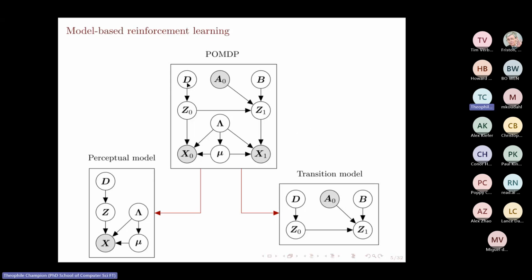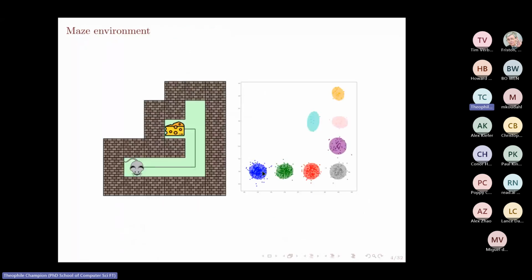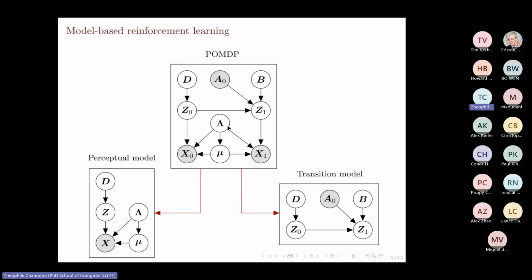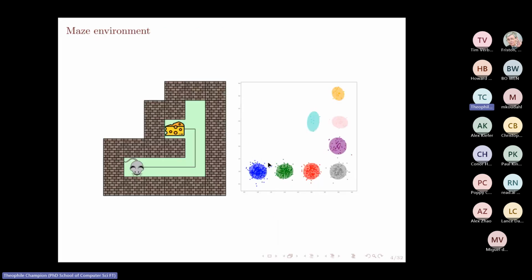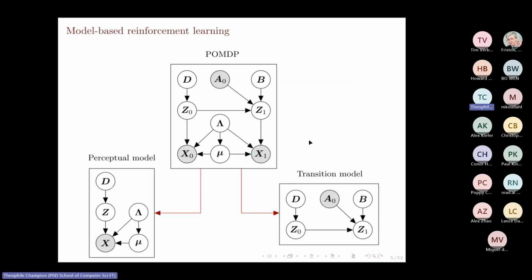D here corresponds to the standard D vectors in active inference, which provide a prior over the initial state, and B is a standard matrix in active inference, where there is one matrix for each possible action, and they define the temporal transition between time steps. Mu is going to be the mean of the Gaussian components, so the first mu will be here, second, third, and so on. And lambda is going to be the precision matrix of the different components. It defines the shapes of the individual Gaussian components, whether circular or more elliptic.